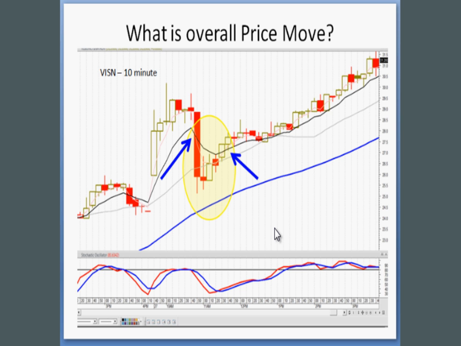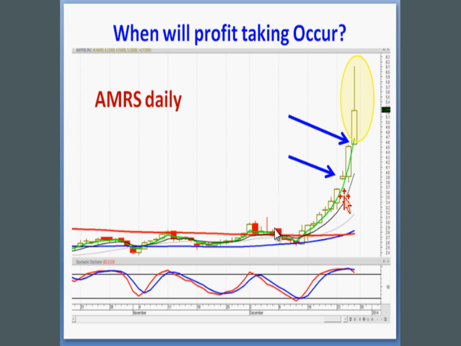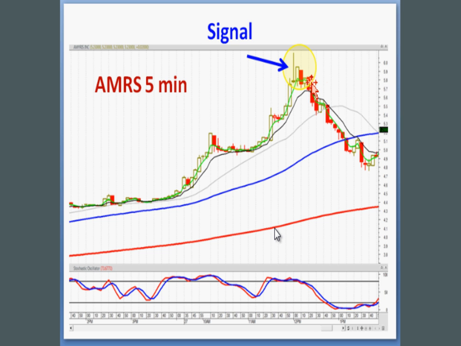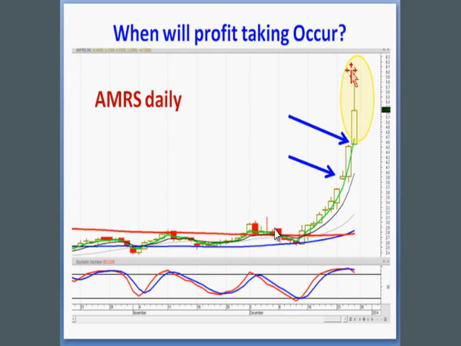So anytime we see that parabolic move where you're moving way too far away from the T-line, we simply start moving to our 10-minute charts and say, all right, everything's good, except now on our 10-minute chart, with our daily chart way up in the overbought condition, the 10-minute chart's starting to show selling. That means we're taking profits up here. And if we want to be a little bit faster, we go to our 5-minute chart to see if it's going to confirm the 10-minute chart. But that means we're now coming out up here versus back down here someplace.